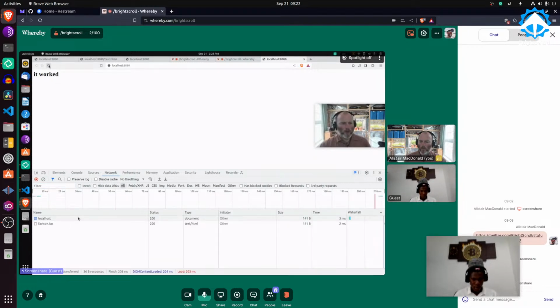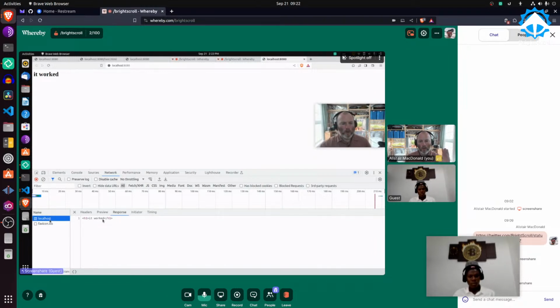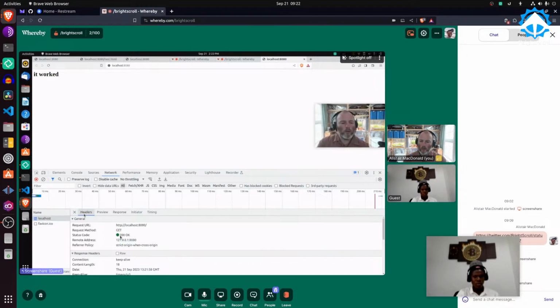Where you have localhost here, if you click on that little word localhost, you can see the response, which is the data that was sent across to the browser from the server. If you go to the left and click on the headers tab, you see the status code is 200, which means everything went well. You can see the request URL that you made.